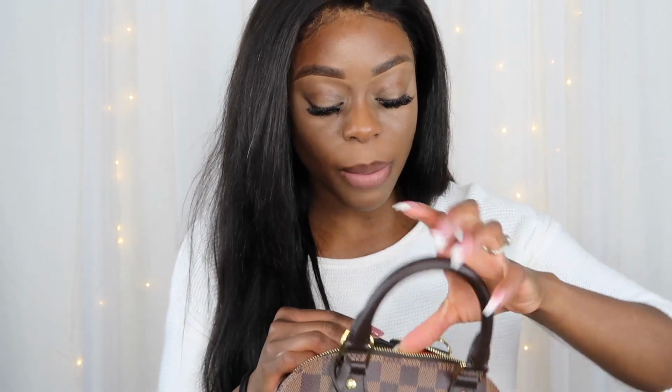Canvas actually holds up very well. And I just found out that Louis Vuitton, after you've had a bag for a period of time, especially the Neverfull, has a service where they can basically refurbish your bag and bring it back to life. So I might be taking my Neverfull to the store very soon to get my bag fixed, because the handles are getting beat to shreds. When you travel with that bag, you're stuffing all kinds of stuff in it, and it just makes the bag get wrinkly and weak. You know, it's not made out of bionic plastic here. It's made of leather, which does wear and tear.